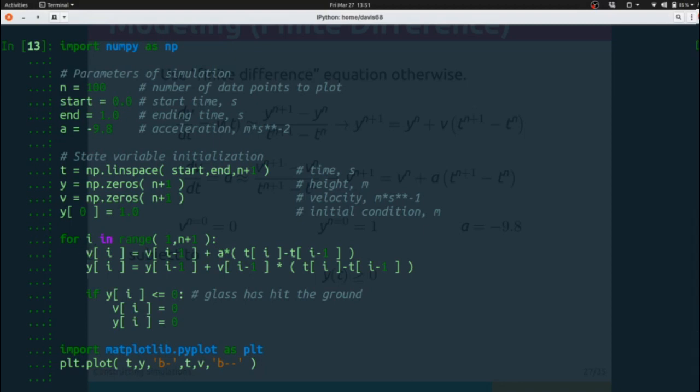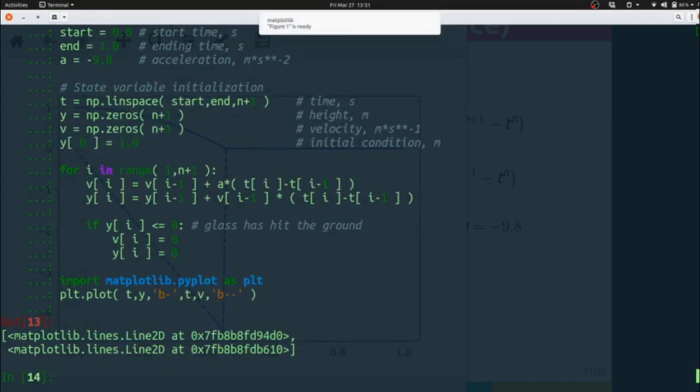We do the same thing with y. We check our condition that y should be greater than or equal to 0 and enforce that. And of course, we also zero out our velocity, should that be the case. We're going to plot this with y as a blue line and v as a blue dashed line.